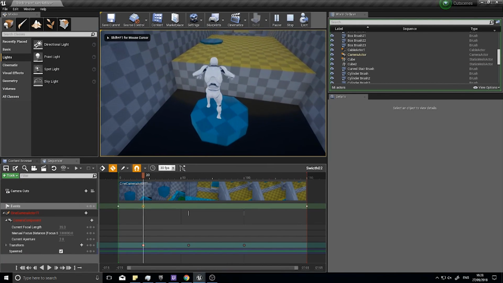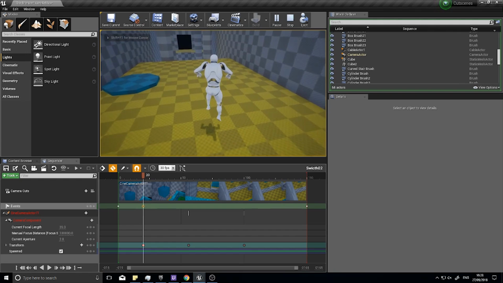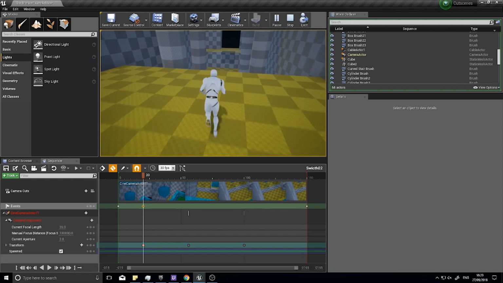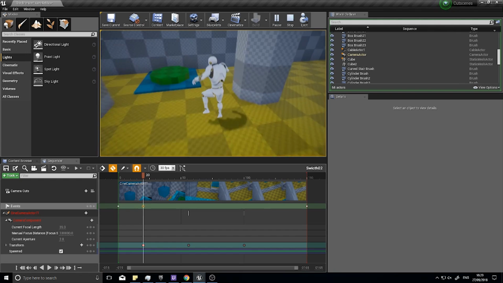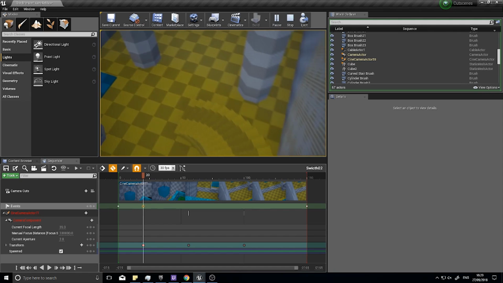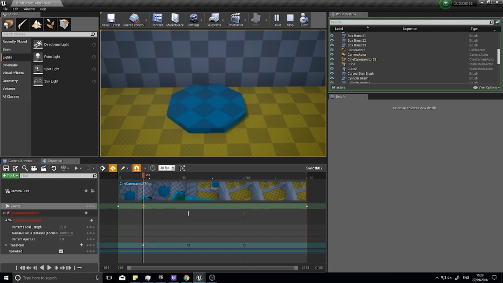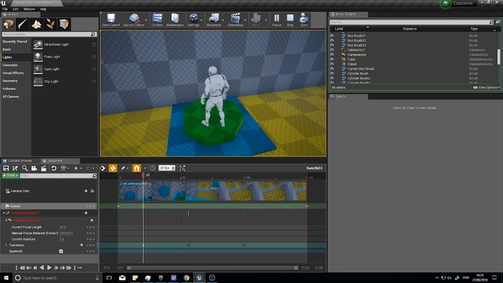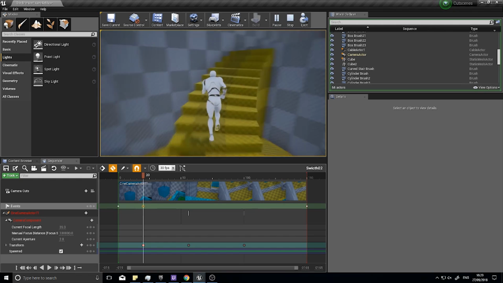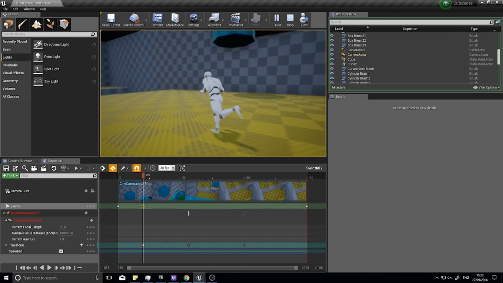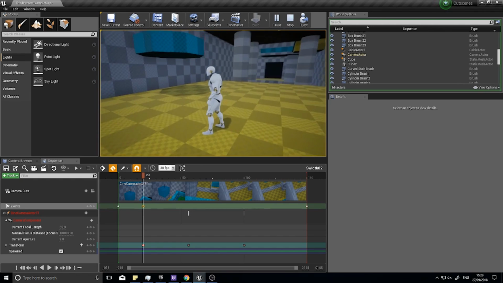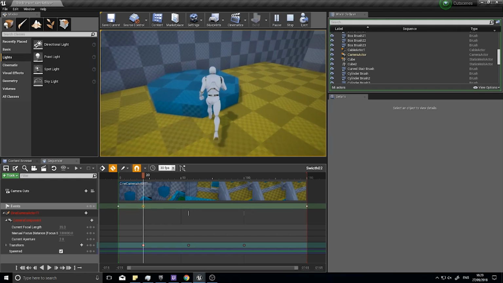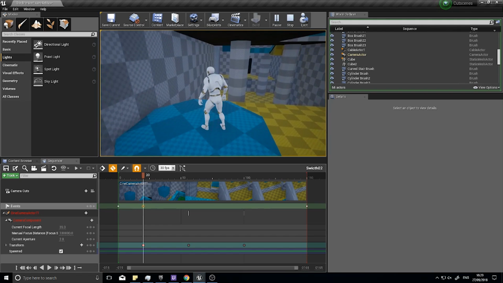So excuse me while I go through the level again. And then we go back upstairs. Then we'll go up to the top floor. There we go.